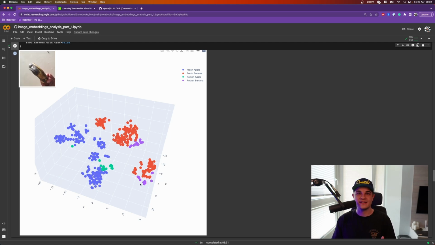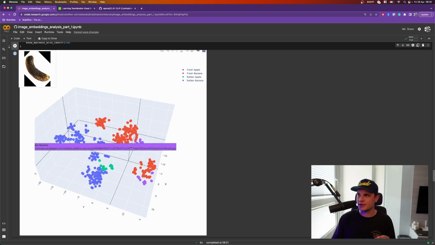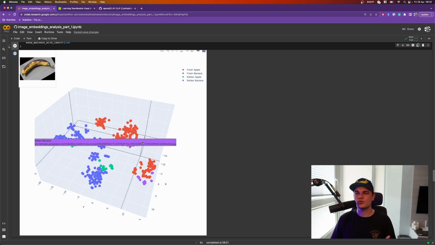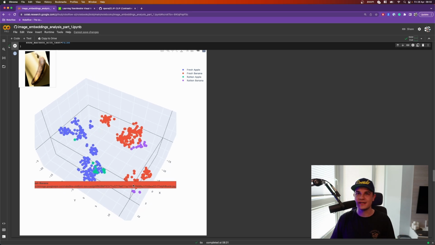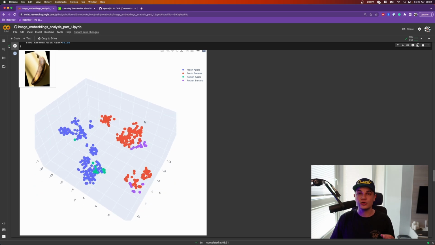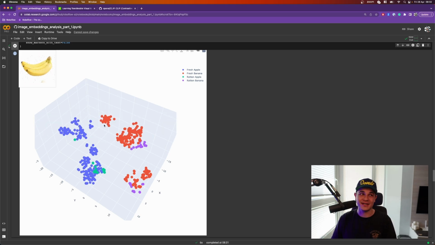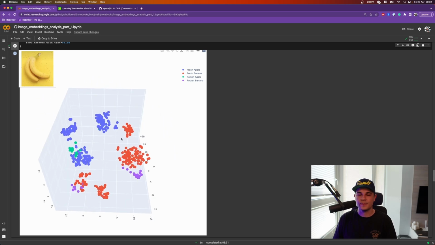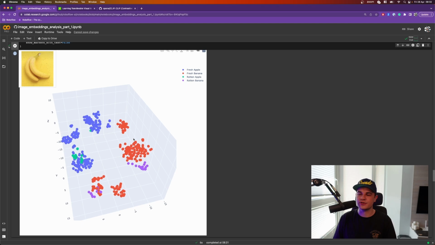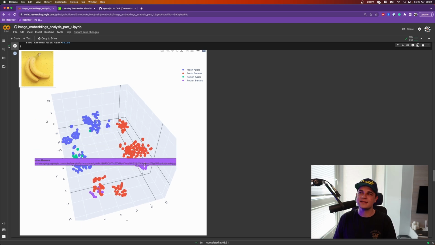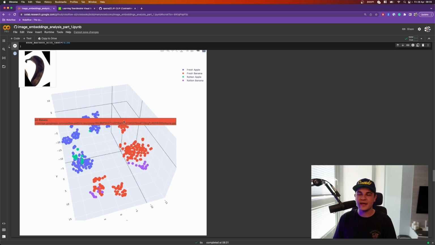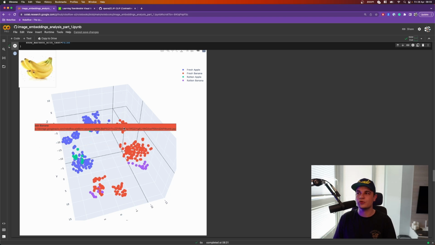At the same time, we have a second, very similar class called rotten banana, represented by the purple dots. And what we can see straight away is that this class is underrepresented. We can see rotten banana images close to the first and third cluster, but not close to the second. Apparently, there were no images of rotten bananas on the internet. I don't know what the reason for that is. But in a perfect world, we would see a similar division, both in the rotten banana class and in the banana class. And elements coming from both of those classes would be relatively close to each other in our 3D chart.